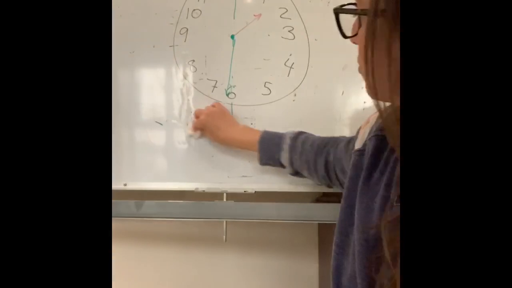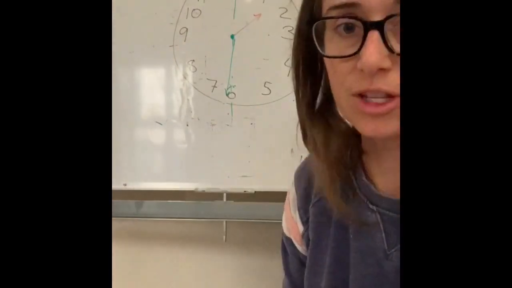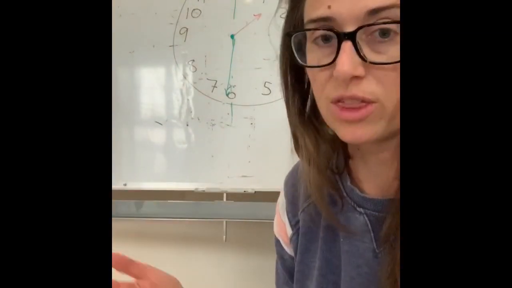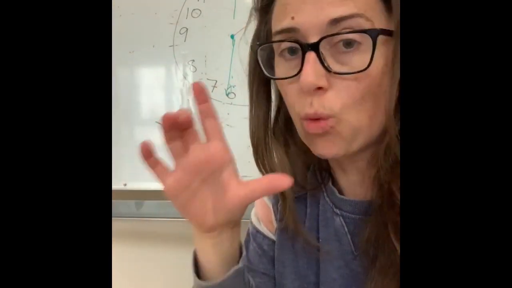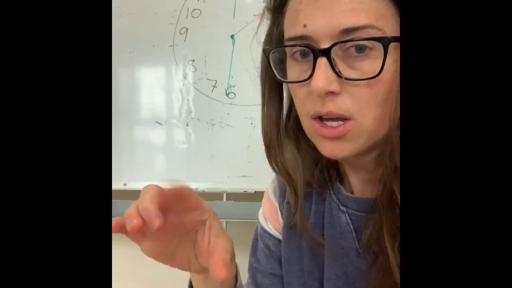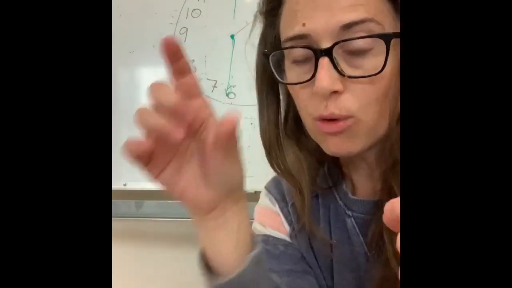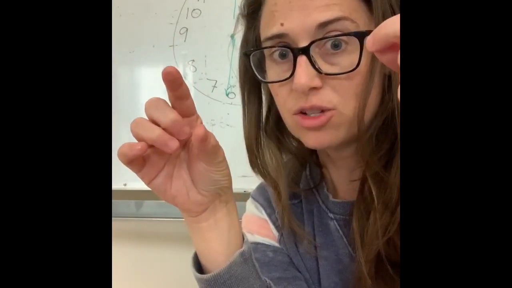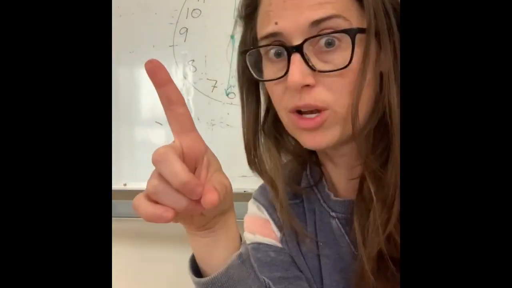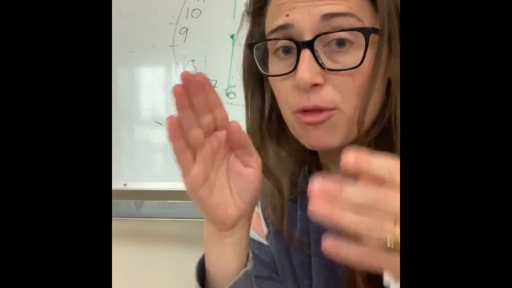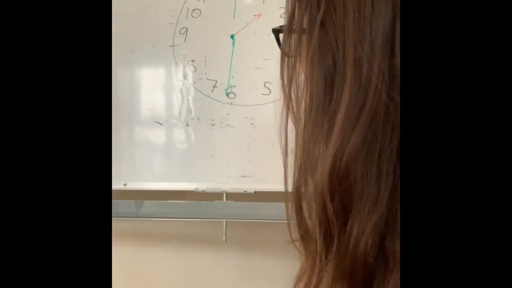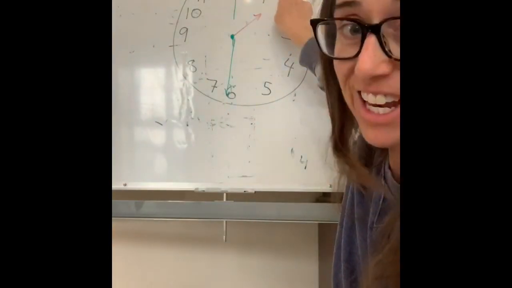All right, but before you get to the half past, everything is going to refer back to the number of the hour that you're in right then. Because when we're half past 1, we're still in that 1 hour, right? So we're at hour 1 and we're moving our way to 2 o'clock. So we're half past, which means we're halfway to 2. But before you get to half past, you're always going to refer back to that hour that you're in.